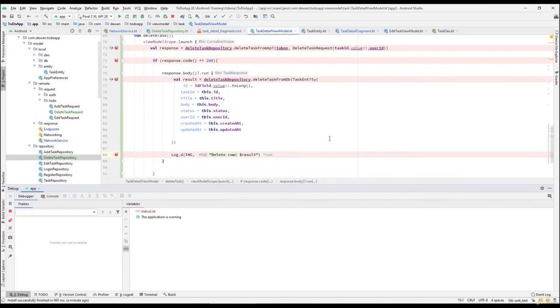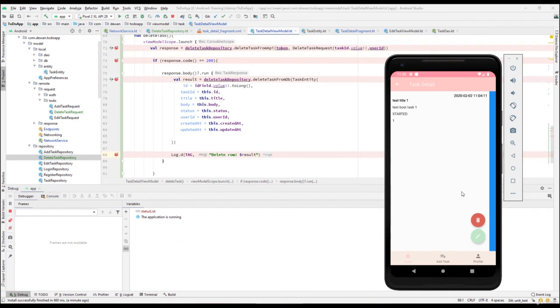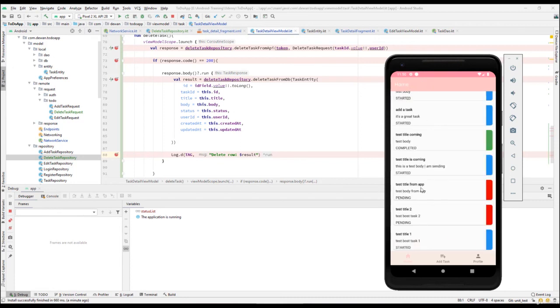Let's run it and open our application. After the delete was successful, we are not doing anything, because we need to go back to the particular task over here. That should remove the particular task from our local DB, so the next step is to implement that.